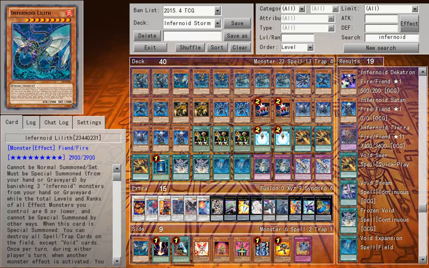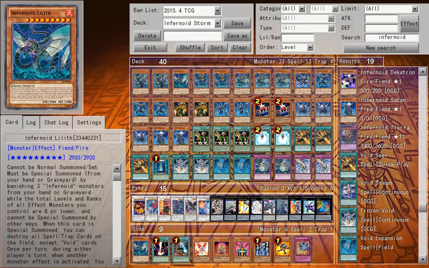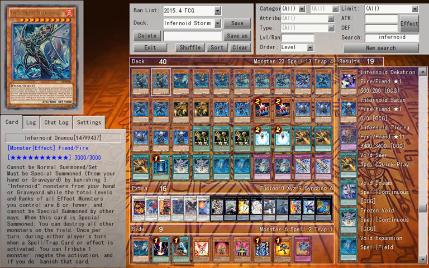I believe it can also negate ones in the graveyard as well, because it doesn't look like it says just on the field. So yeah, this also is the Heavy Storm of the deck, blows up the back row, unless they're void cards. They have to be face up void cards, they can't be face down void cards, so that does not work. That will still blow them up. So yeah, I'm using 2 Anonsu over 2 Lilith because I like the spell and trap protection.